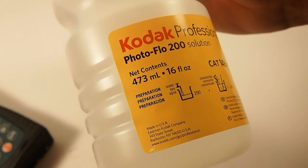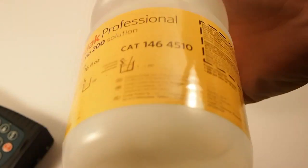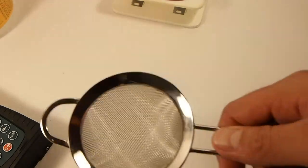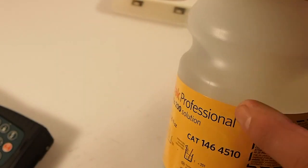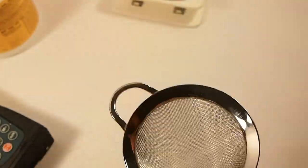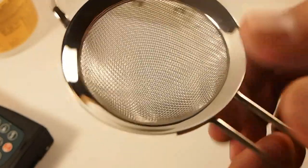Once at a photo store — Photoflow has been like out of stock forever in my area — I picked that up. It's only $11 at my camera shop. I also got a little strainer. For some reason when I put chemicals back into the bottle — I usually talk about fixer — when I put the fixer chemicals back in the bottle, sometimes when I use it again there's some kind of sediment or flaky stuff in it. So next time I go to use fixer I'll strain it through here before and after using it just to keep my fixer a little cleaner.